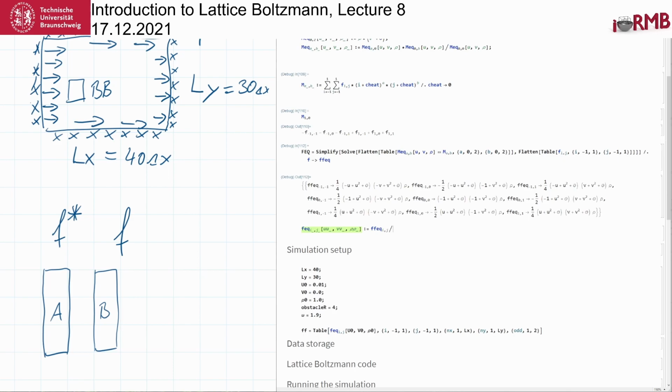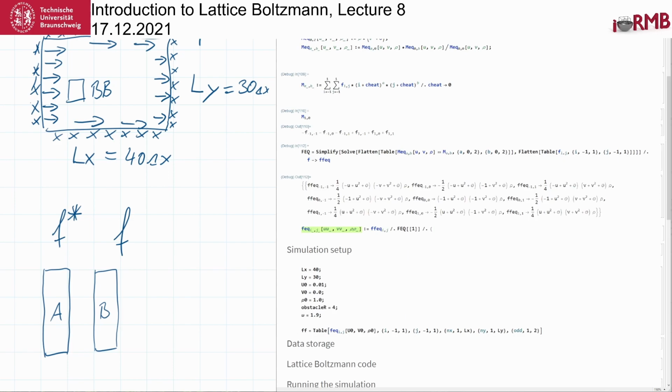Then we do a substitution. As I said, this /. means substitution of FEQ, the first element. This is not important, but it somehow belongs in Mathematica.